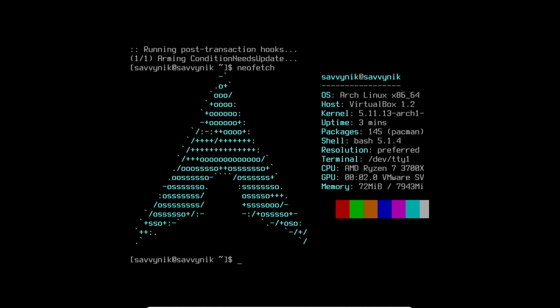The best part of it, it's only using 72 megabytes out of the 8 gigs available, which is pretty wild to think about. Of course, as a virtual machine, you will need to install some guest utilities in order to make sure that things get rendered properly and work even better in your virtual machine.